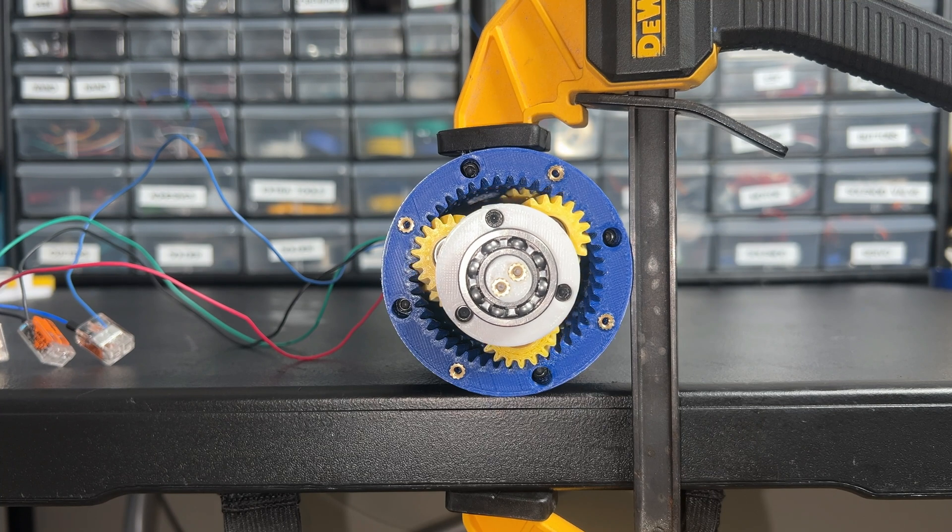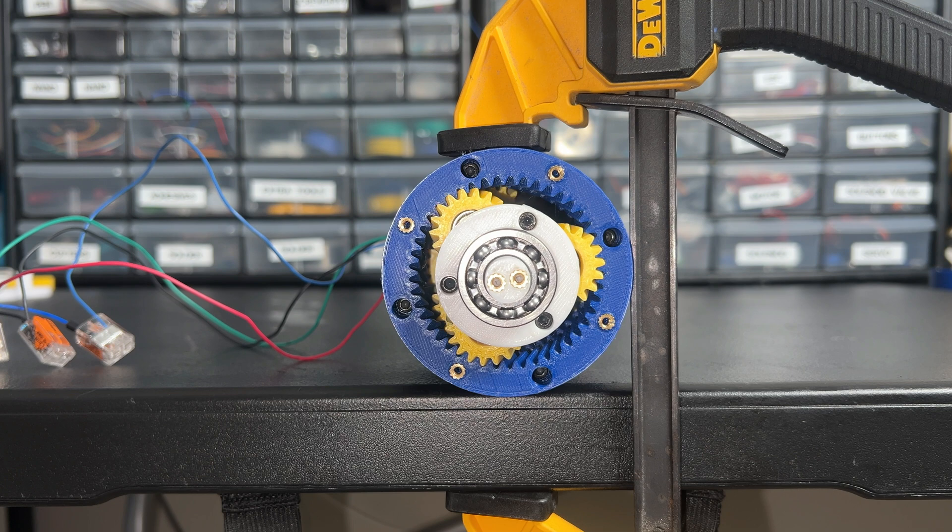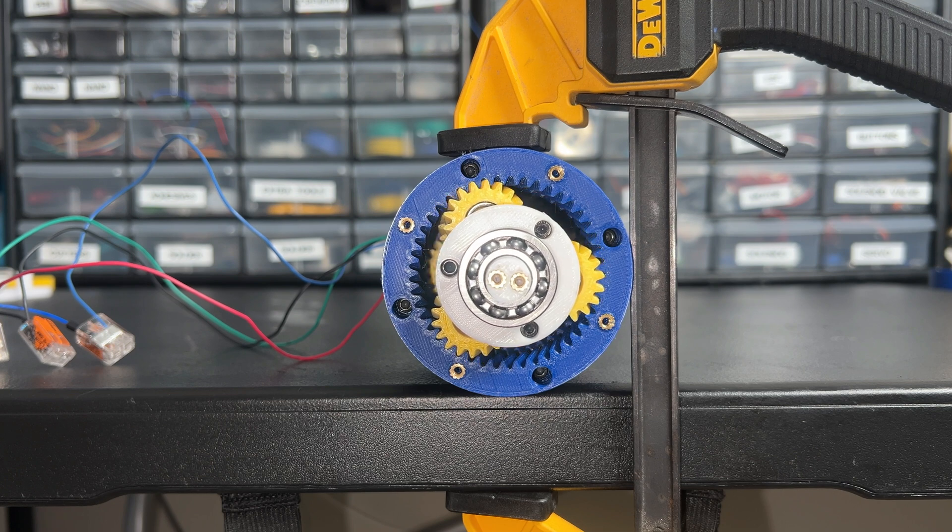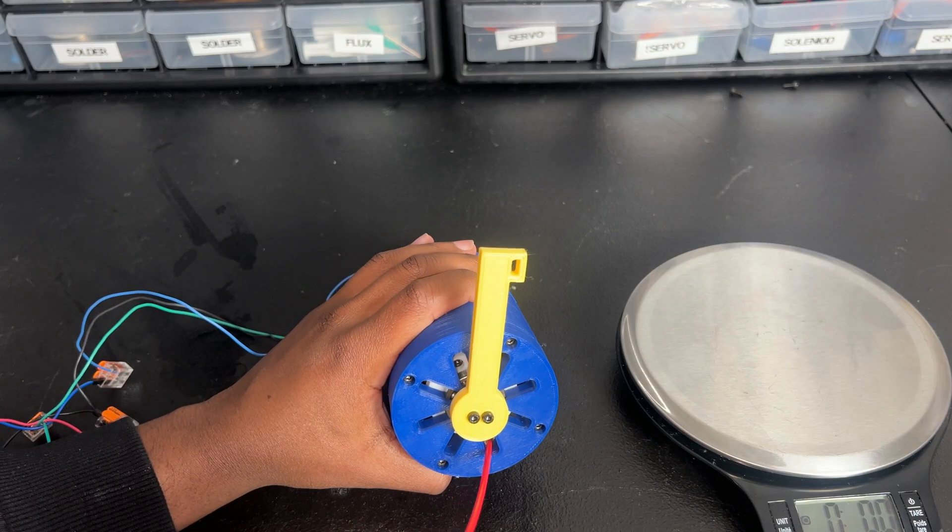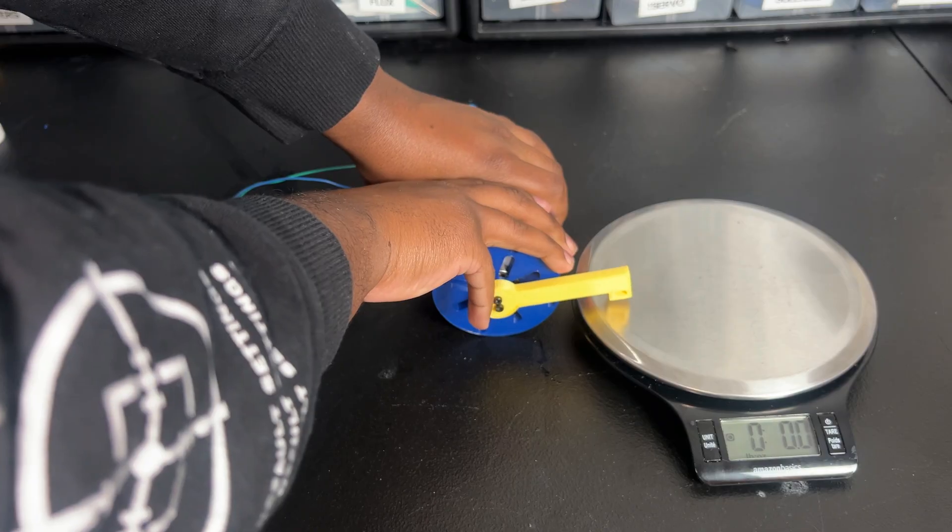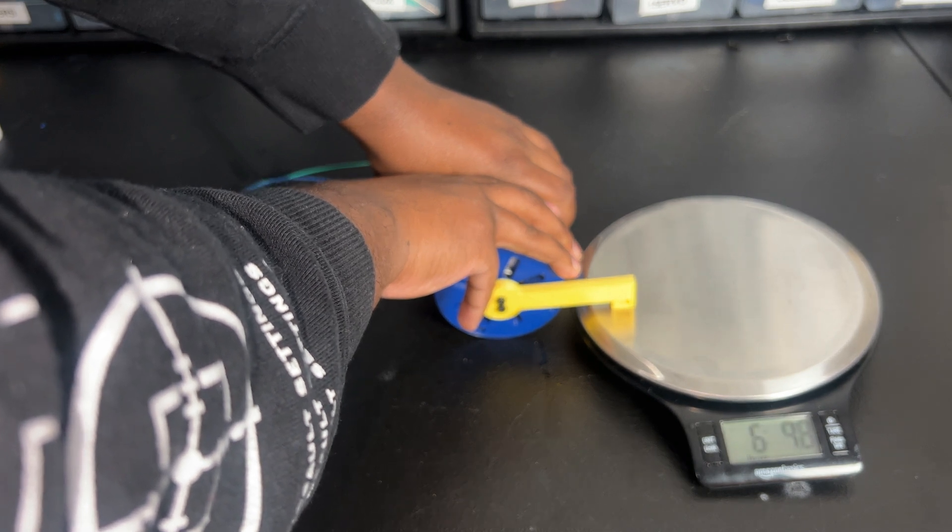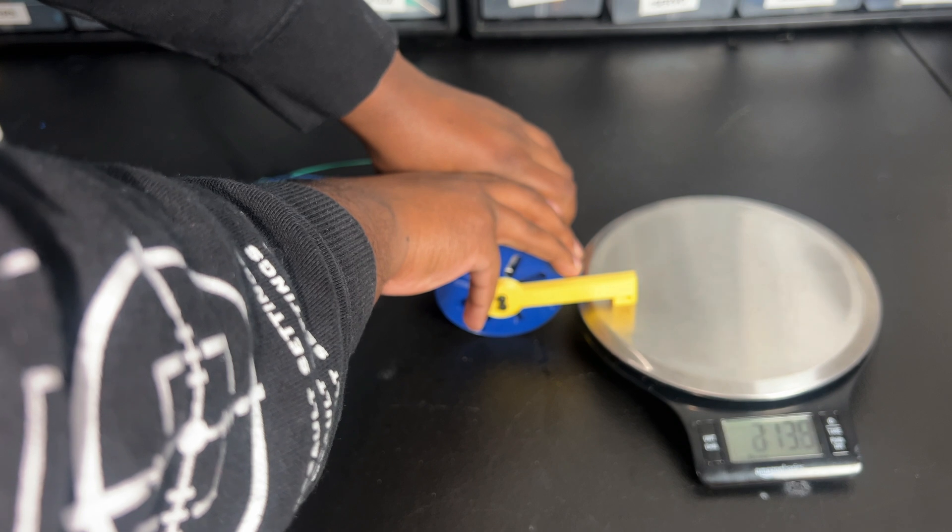So now you can see it moving three different speeds: the 6 to 1, the 36 to 1, and then the 216 to 1 in the front, super slow. And I know we're getting ready to move some big weight, so I put a little bit of WD-40 in there. So with the first test it was kind of weird because I'm getting the same numbers as the 36 to 1 gear ratio, so I was like can't be, something's off, let's just go straight to the weight.